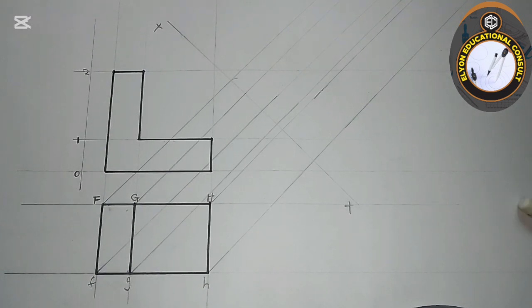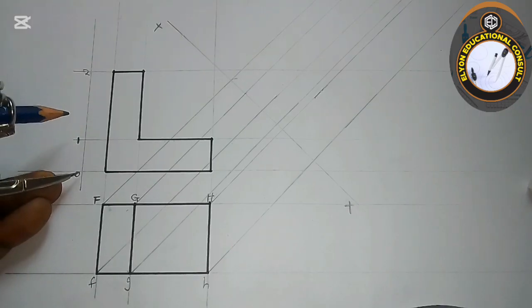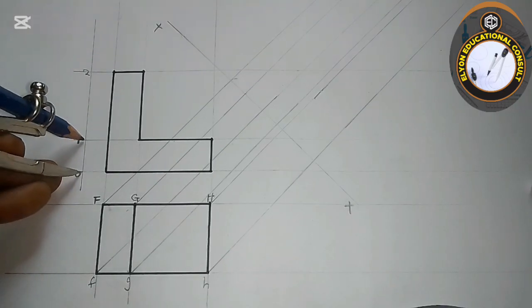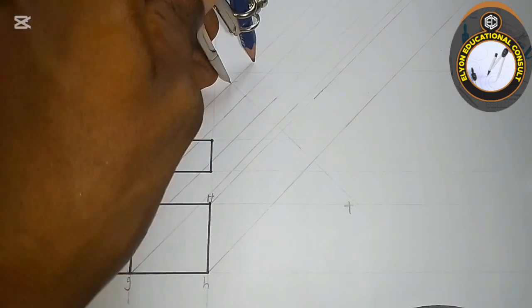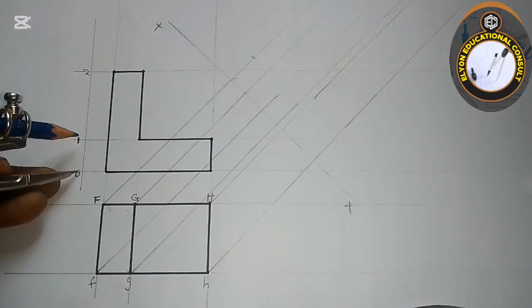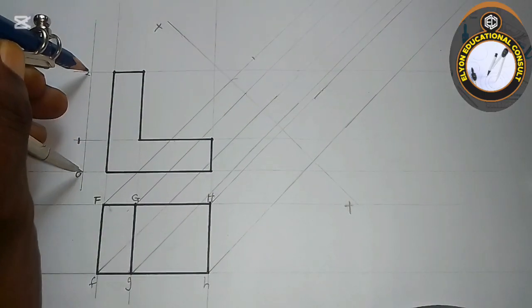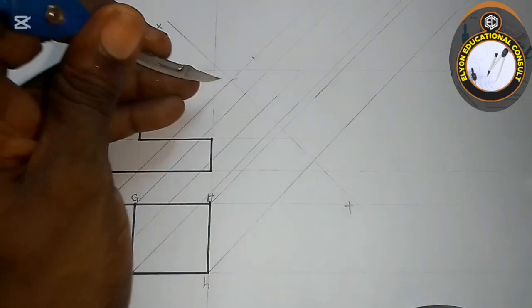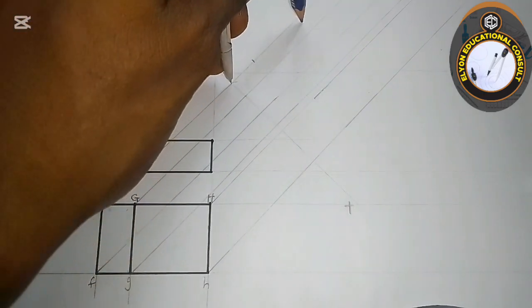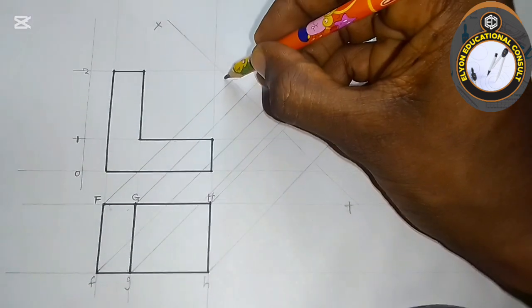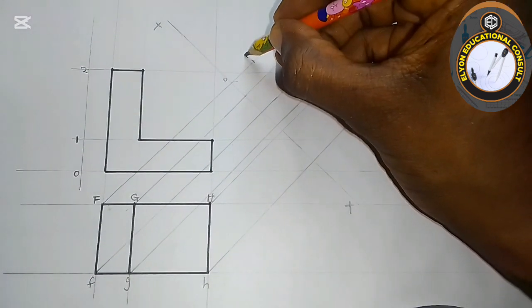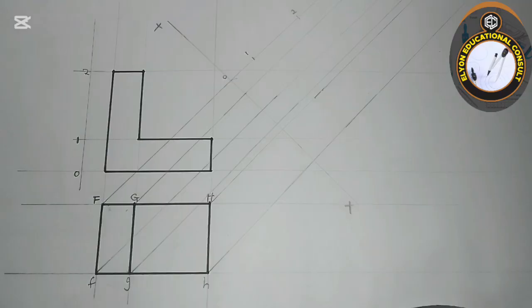So I want to draw the auxiliary plane first. So what I will do from here now, pick this 0 to 1. So I will come here, transfer here. Then go to 0 to 2. I'm drawing the auxiliary elevation, that's why I'm using that. So go there. So we have this point here as 0, this point here as 1, here as 2. I hope that is clear.